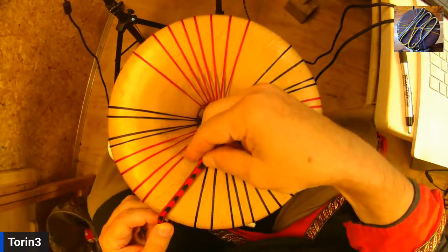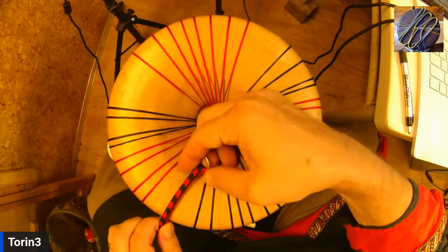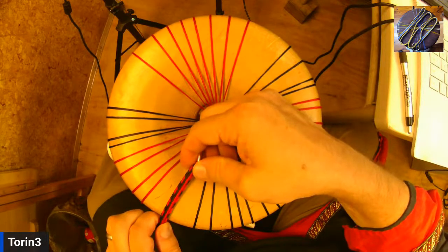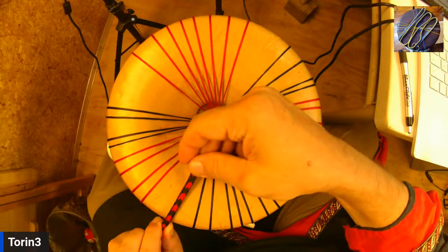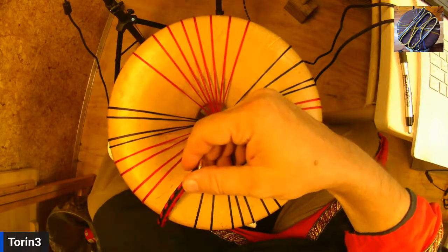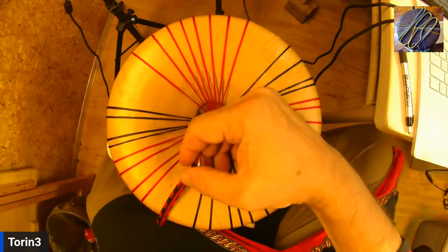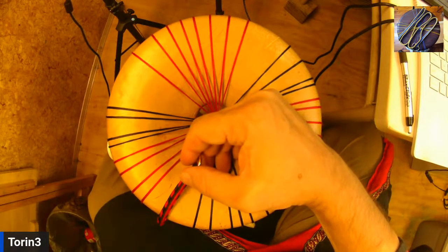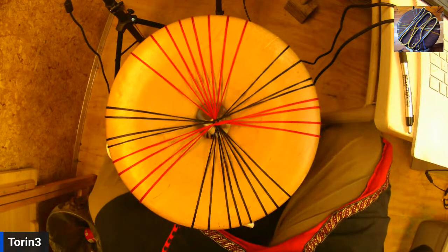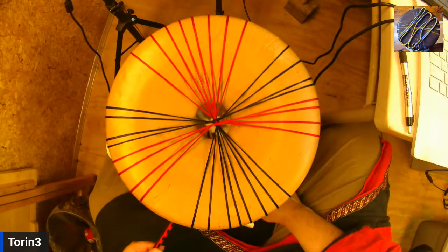So this is one side of the braid. And this is the other side of the braid. And along the edge, you can see it's essentially a red side with black arrows and a black side with red arrows. You can use whatever colors you want. You can do it as a three color or a four color. You can have all arrows all the way around if you'd like. So it's fairly logical when you want to do your design, once you know what it is.